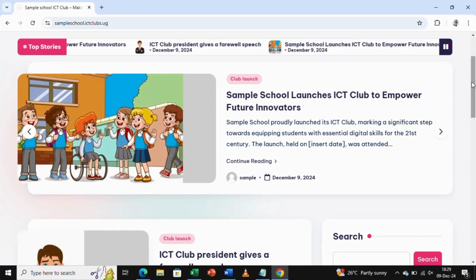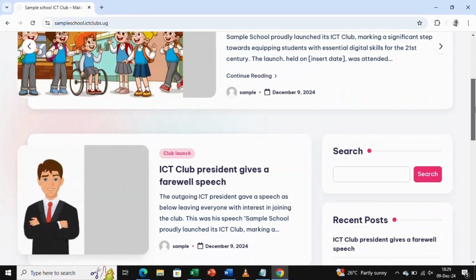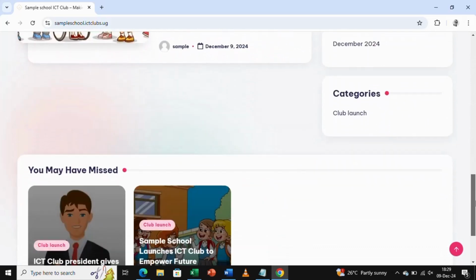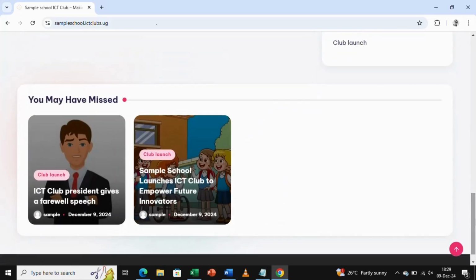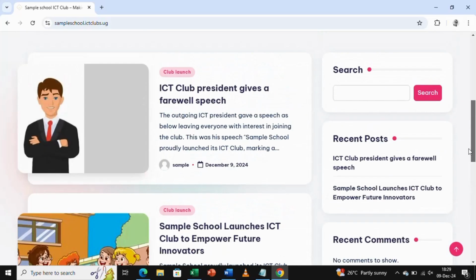So that is basically what you can do with WordPress. In this session, I hope you have been able to master how you create pages, how you can create a menu, and how you can do the posts. So that is how you do it. Let's meet again in our next video, whereby we shall be looking at adding content to different pages.